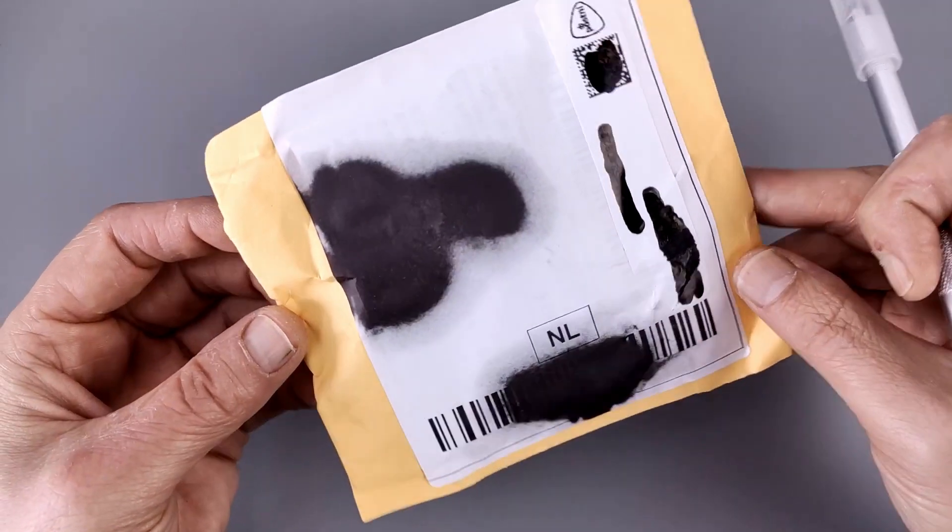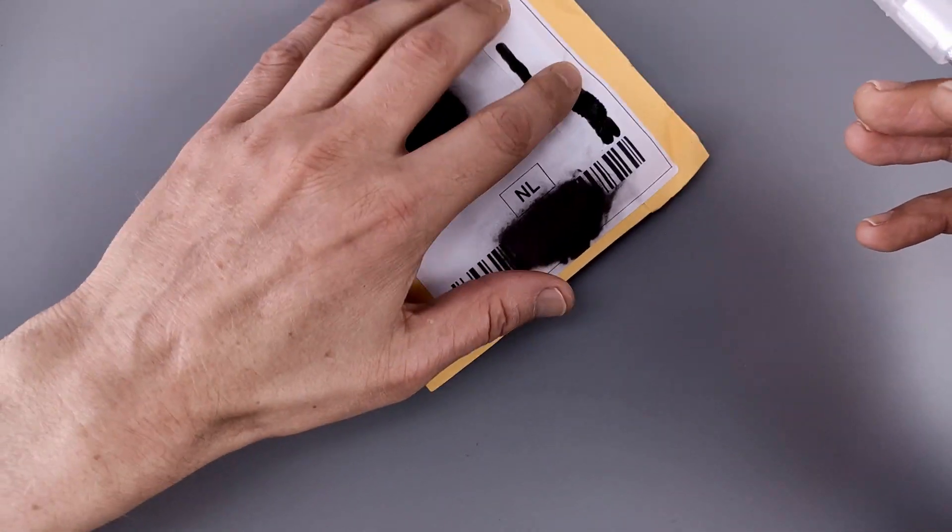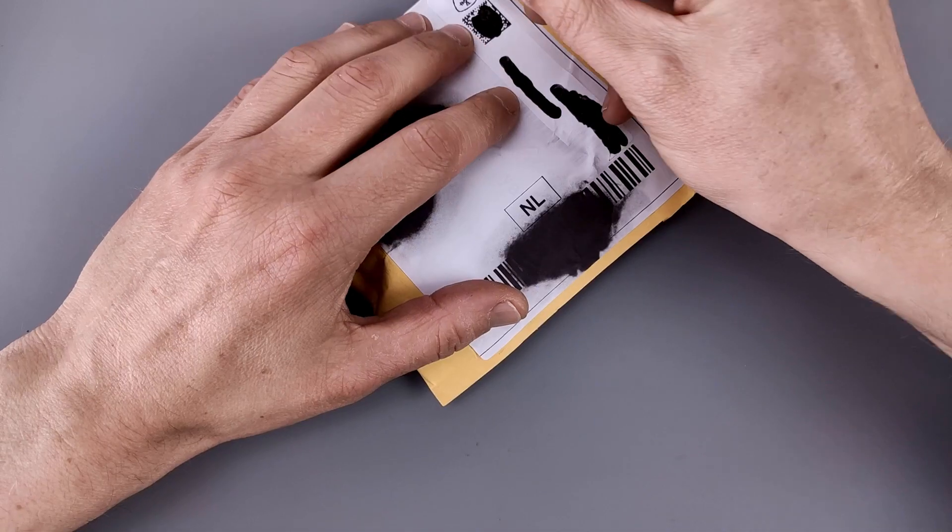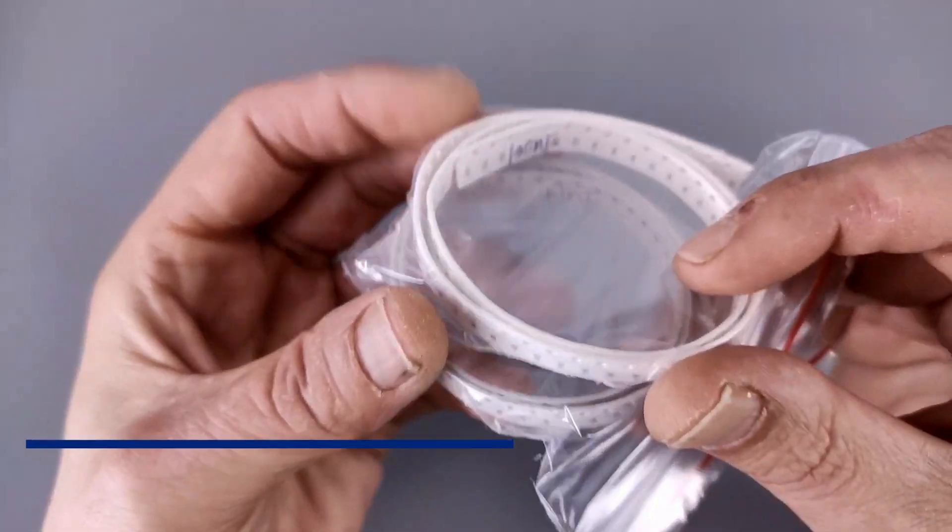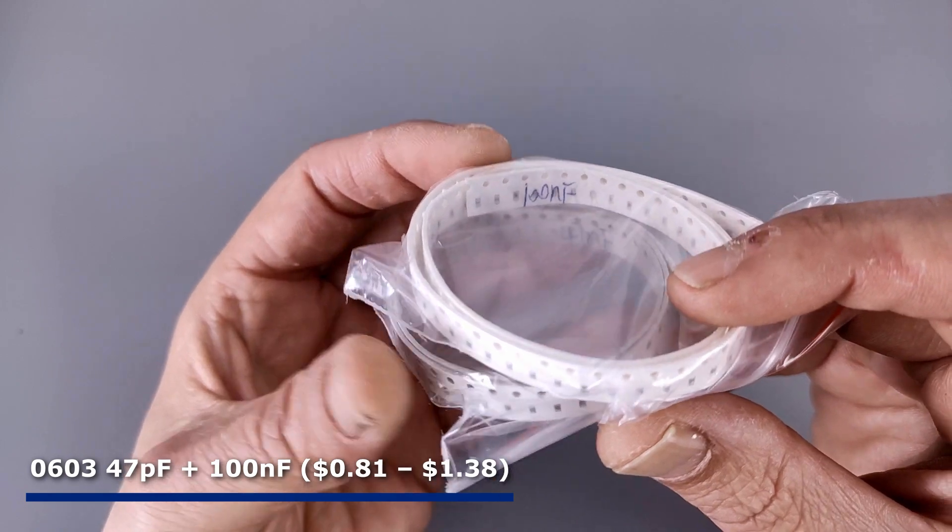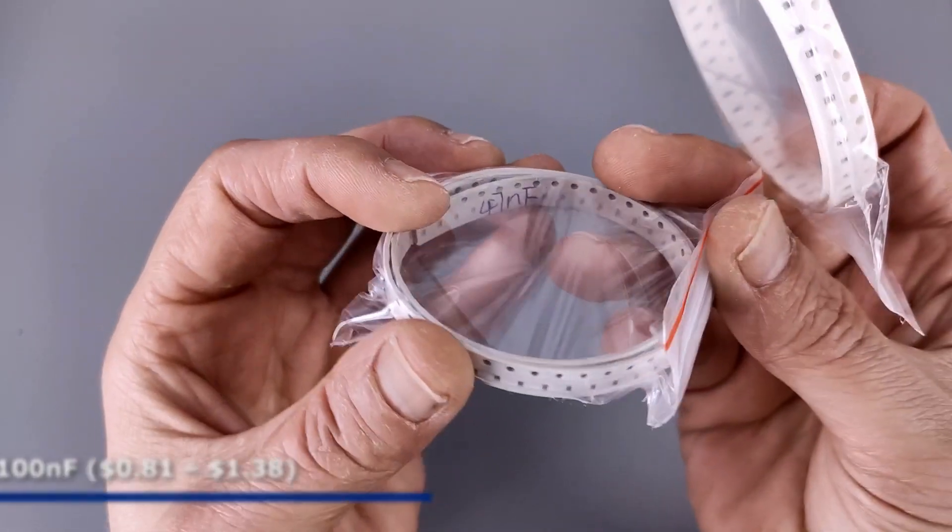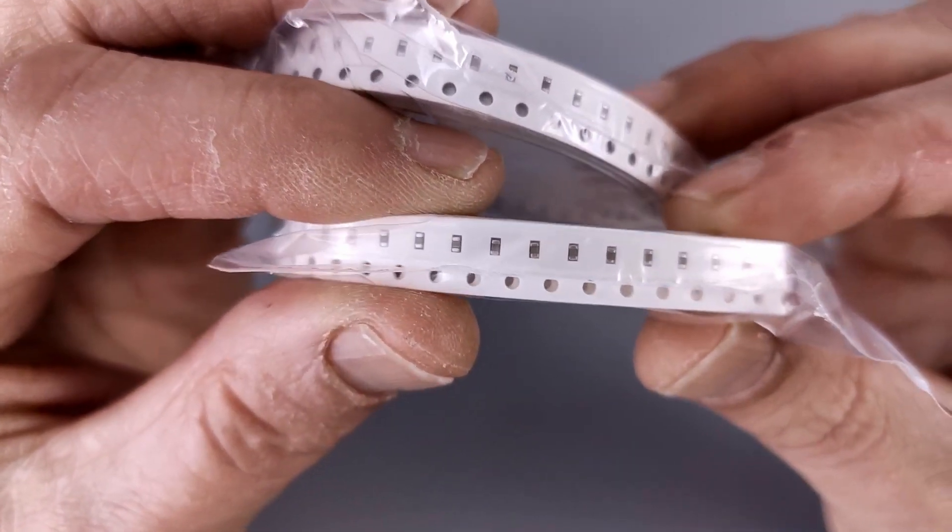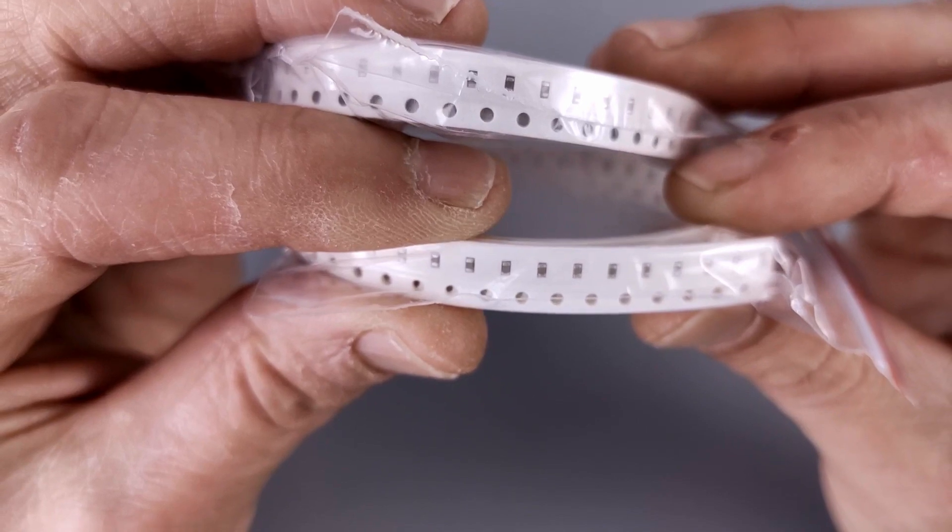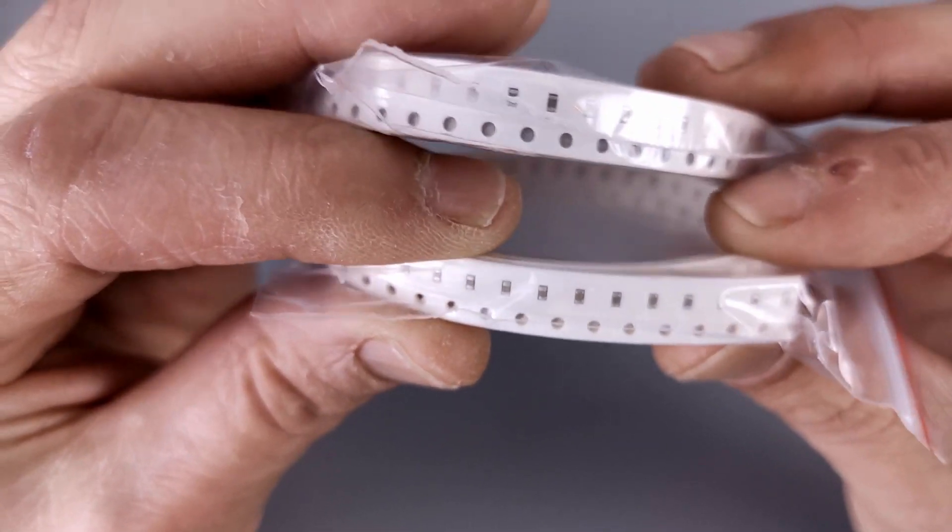Next one, a hidden description, let me feel where it's safe to open this. These are capacitors. There are 100 nanofarads and 47 nanofarads and I believe if I look at this, these are 0603.